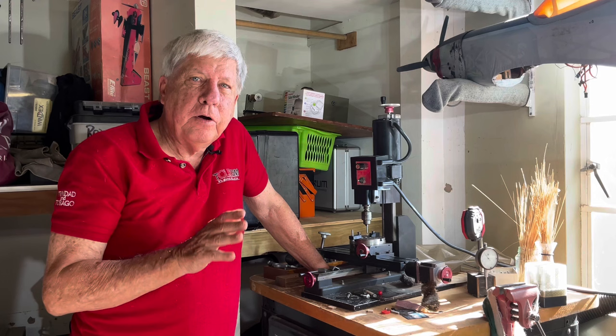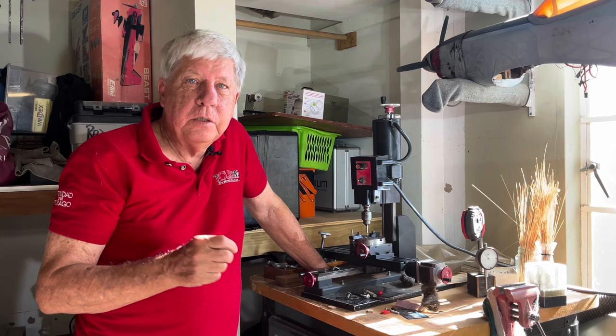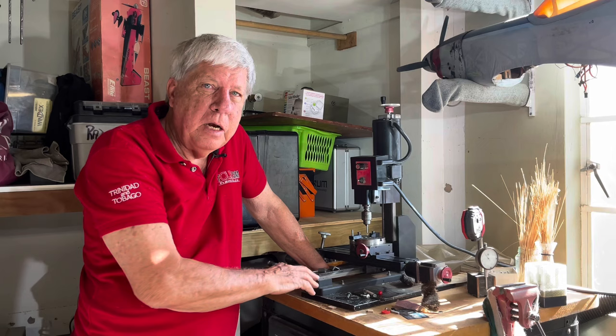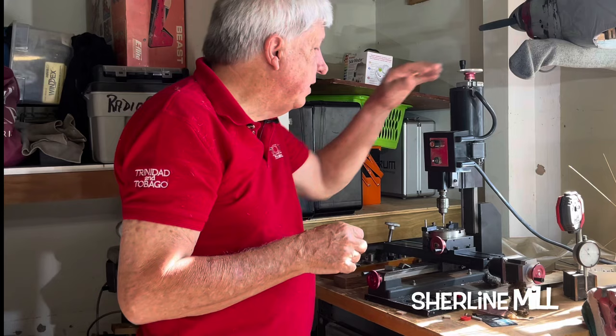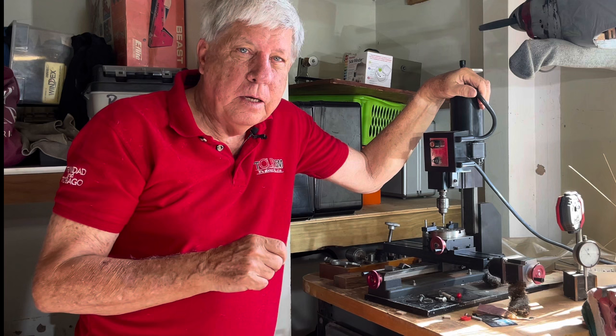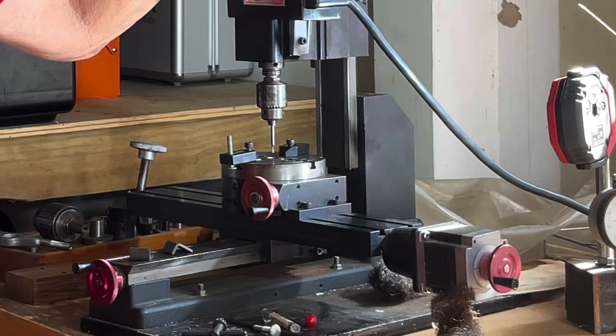It's interesting in the build that both David and Greg seem to have a different approach to tools. David seems to like hand tools, and so there's a lot of the work using chisels. And Greg, on the other hand, is very much like me, likes power tools. And you'll see in book three that Greg uses his mill a lot to do a lot of the cutting of the various pieces. This Shearline mill is fairly old. I've had it for at least 15 years and really is a fantastic tool. So if you can pick up a secondhand one, because it's really hard to justify buying a new one for the limited amount of mill work that we do on the boats. But it really is fantastic.